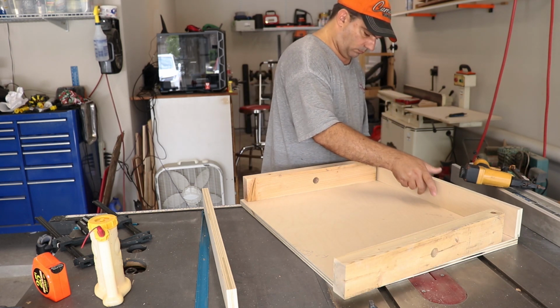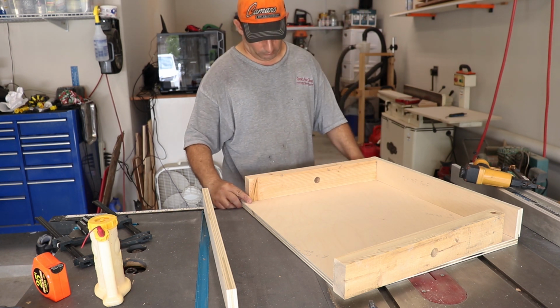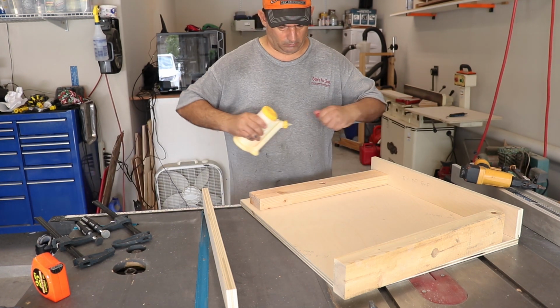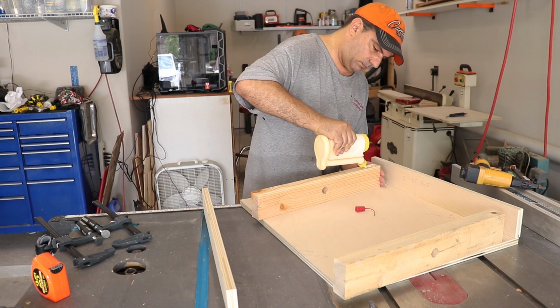Now it's time to start the assembly of the flip top table. Start by gluing down to one of the surfaces both sides that have the pivot holes. And I'm just doing some glue and brad nails here. Later I'll put some screws in it to reinforce it pretty good.